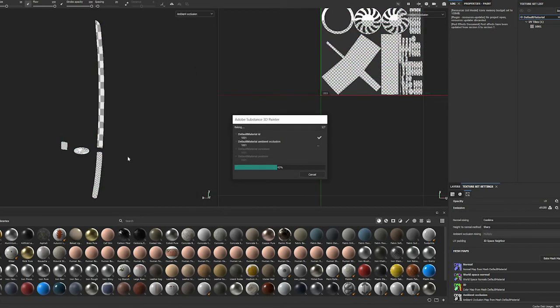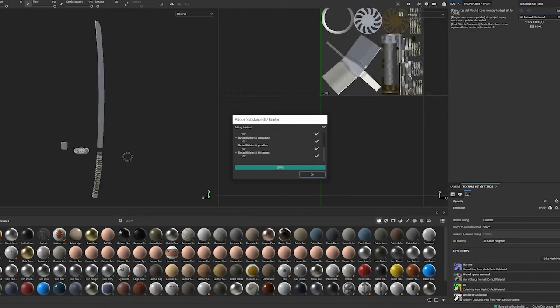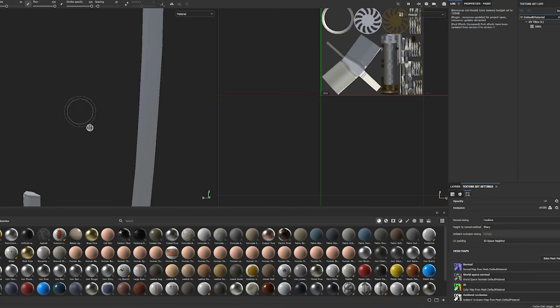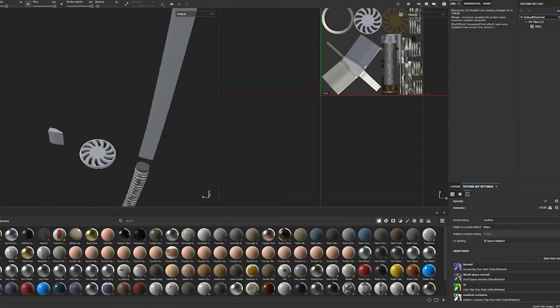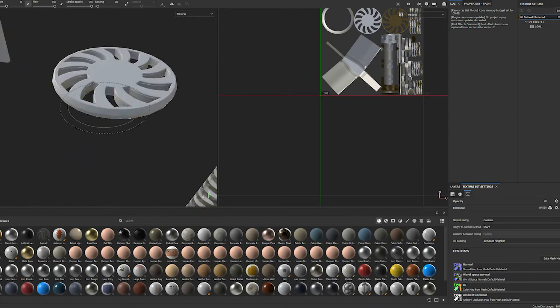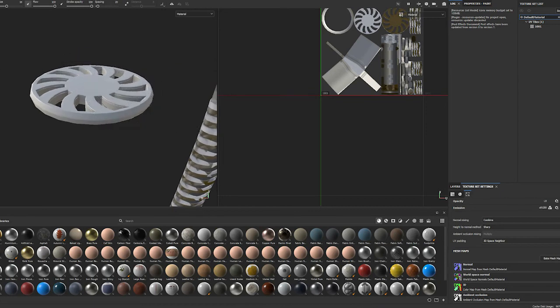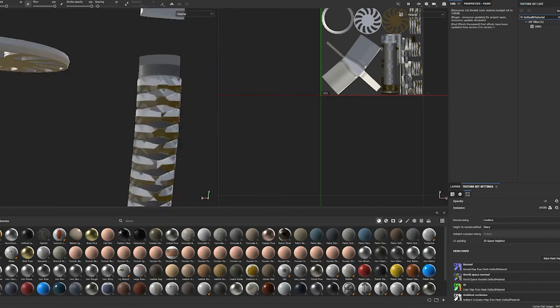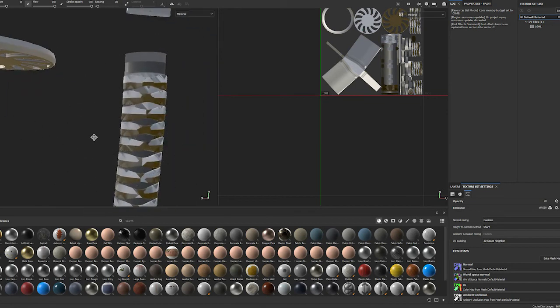The results should be a little better, but we still should have small problems. So we still have those weird problems inside. Small ones here too, and those ones.